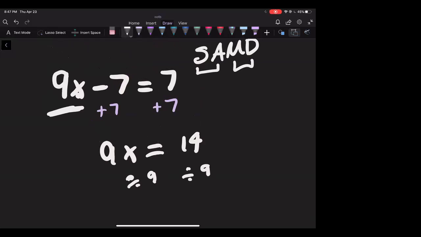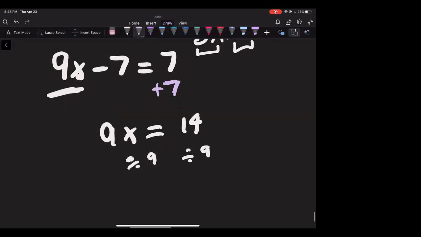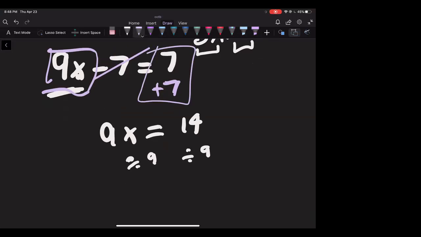So you have to add 7 on both sides, right? On both sides or on one side? On one side, over here. So that becomes 14, and this 7x, we just make it disappear. The 7x disappears. We have 9x left, and then 7 plus 7. 9x would then be equal to whatever 7 plus 7 is. That's 14.